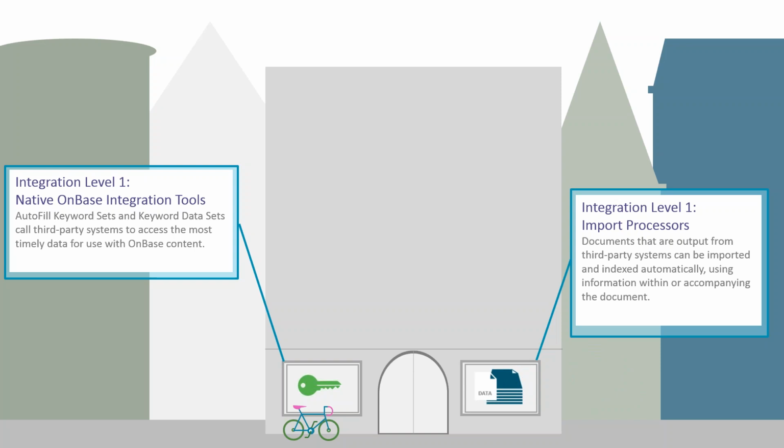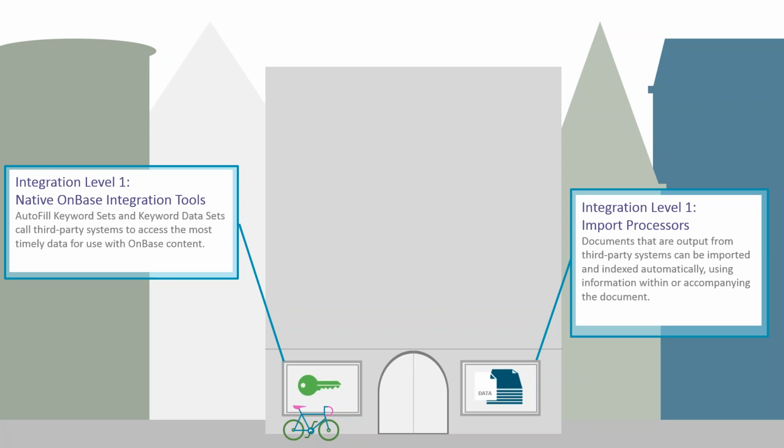Now, our second level 1 product is something I already talked about when I said our very first product was cold. So we have a lot of import processors, and oftentimes I'll ask customers, what product are you using? And maybe, let's say from the financial sector, or credit unions, they'll say, oh, we have this loan origination system. And I'll say, okay, well, is it integrated with OnBase? They say, absolutely, you betcha. So how are they integrating? Well, they're outputting all of their loan documents or their mortgage documents, and then they're using our DIP product to bring those in. And is that an integration? Absolutely, that's an integration, because you're using the data from that system. You're not having to have somebody re-enter any of that, and you're bringing that in an automated fashion.